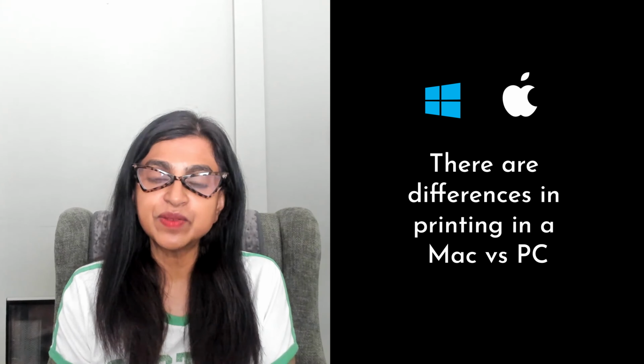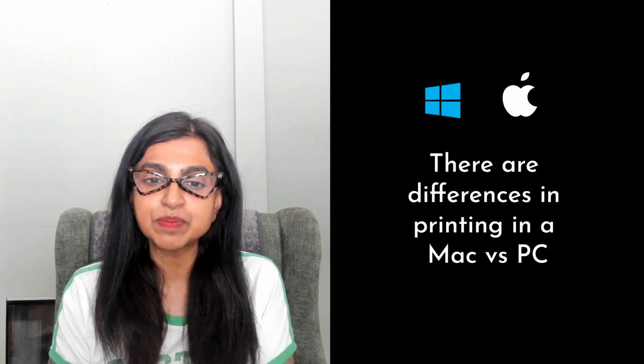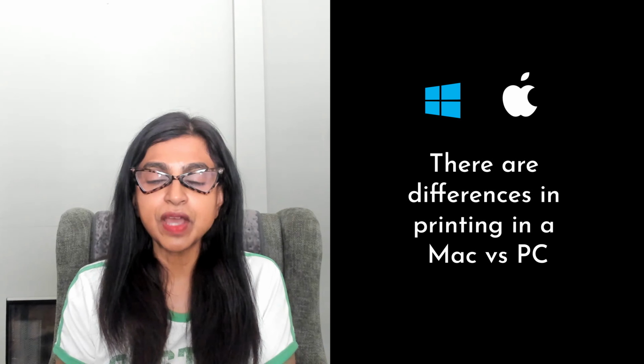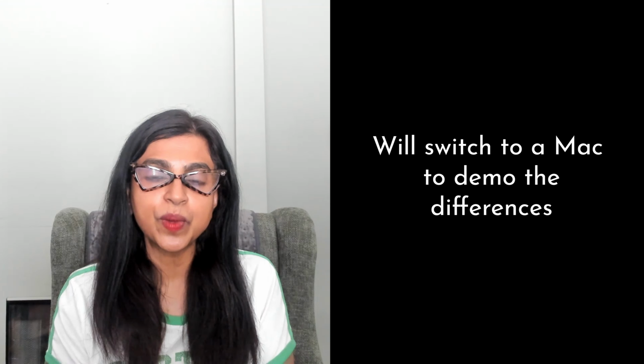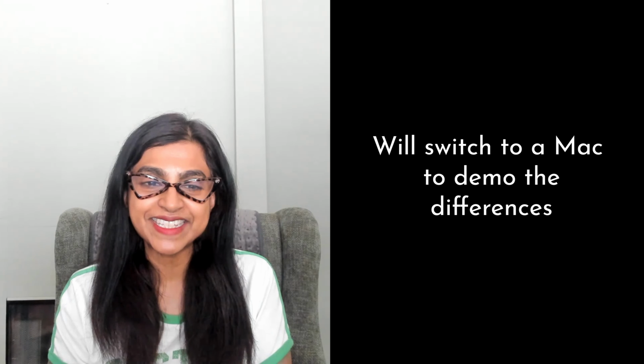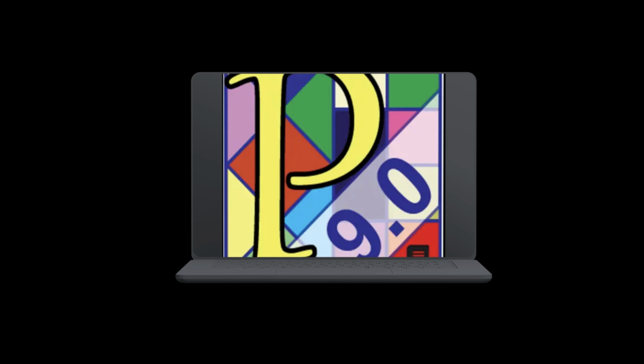I also wanted to let you know there are some differences between the Mac and the PC. When it comes to the Mac, there's some different options for how you can save as a PDF. I will be pivoting to a Mac to show you where the differences are highlighted, but the majority of this demo will be on a PC. So with that said, let's jump into the light.